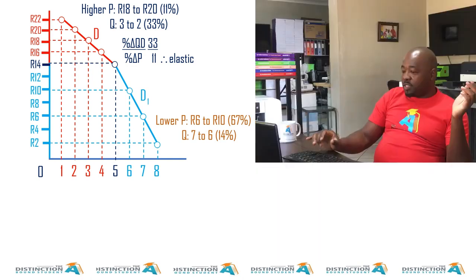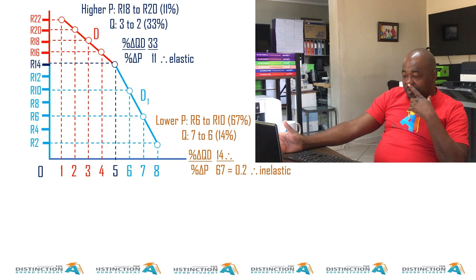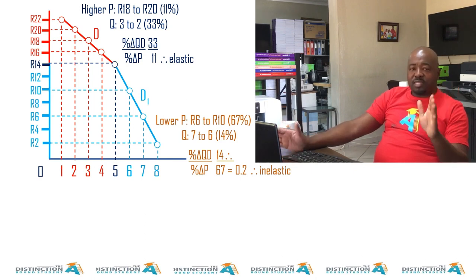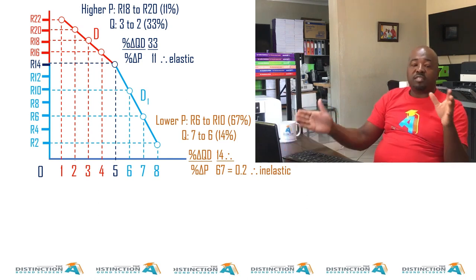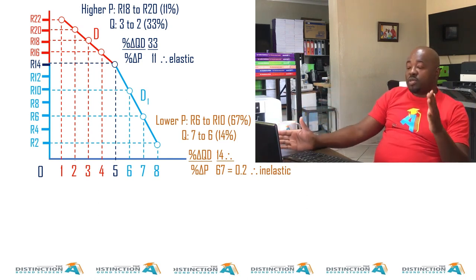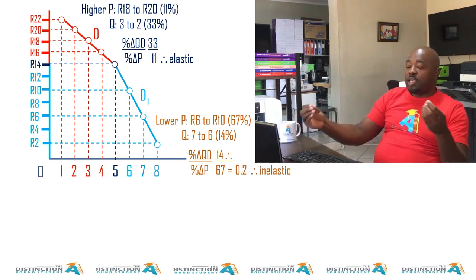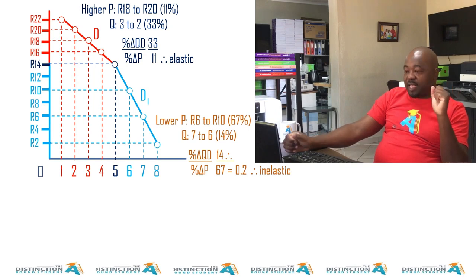It will tell you the same thing, whether it's elastic or inelastic and it being inelastic, the answer you get should be less than one. In this case, percentage change. Now, if price changes by from six to 10, that will be 67% change. It will cause quantity demanded to decrease by 14. So that tells you this is relatively inelastic because the percentage change in quantity demanded is very small. We say that particular demand curve is relatively inelastic. Like its response is small. Its response is tiny.